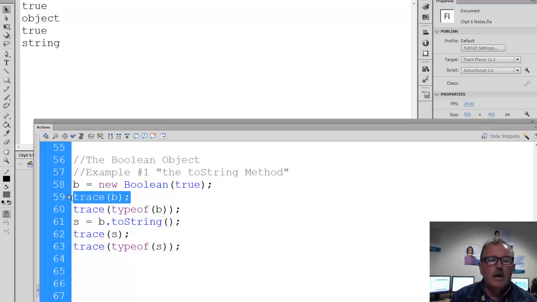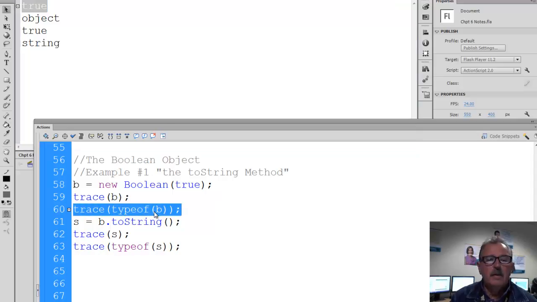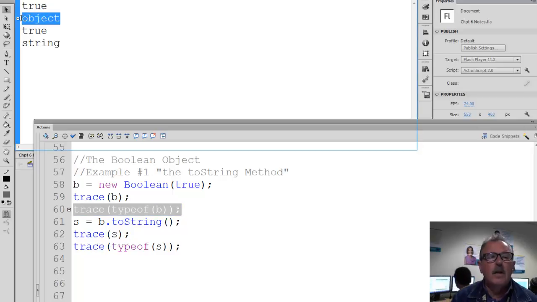Then when we trace it out, our expected trace statement is true, and that's indeed what we got. Now, the typeof operator is used, remember that's the other method in the Boolean object, so I'm tracing the typeof b, and it returns that, hey, this is an object type, okay?